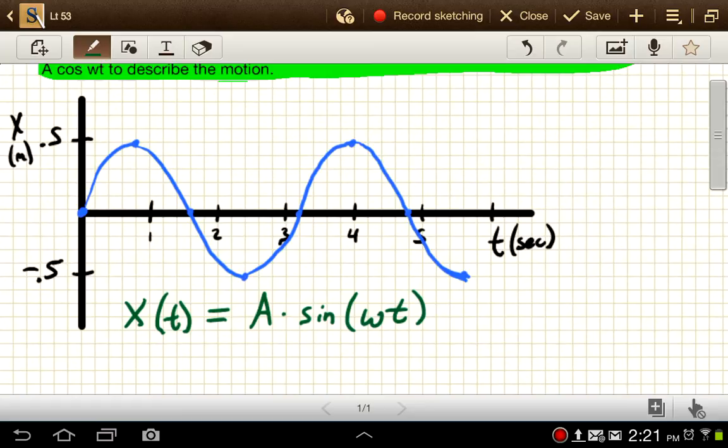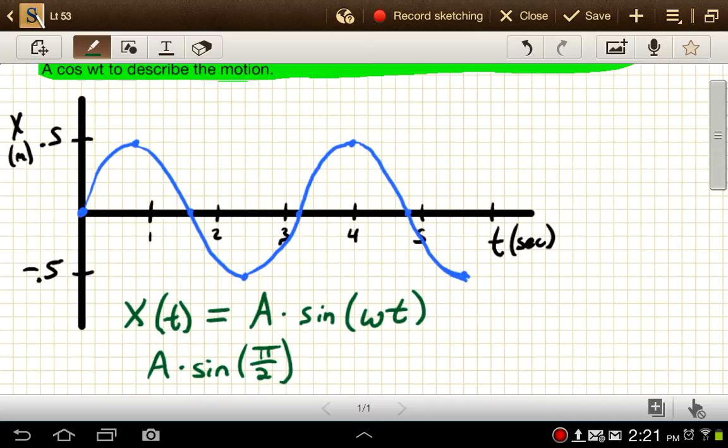That tells me that when I multiply my maximum value of the sine function by A, and the maximum value for the sine function is just 1, I need to get a value of 0.5. Or in other words, A times the sine of, when does sine have a maximum value again? Yes, it's pi over 2 radians, or 90 degrees.